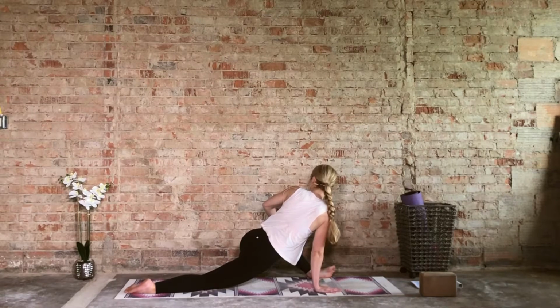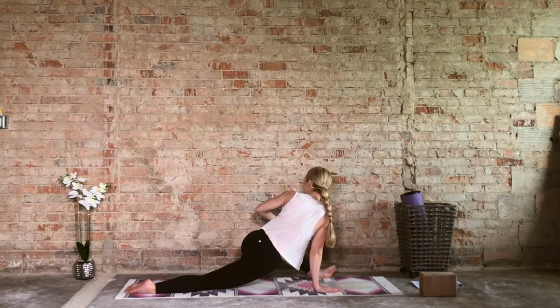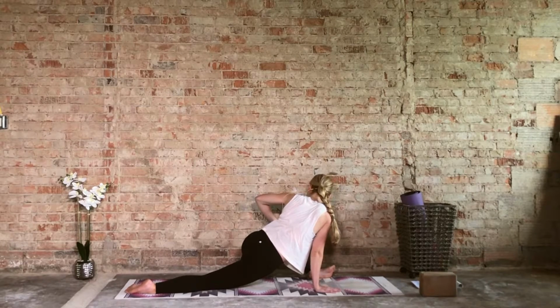Start to twist the belly button towards the left side of the room instead of coming to our forearms. Just adding to that twist, releasing the right hip. Oh, and you should feel something glorious happening right through here. We can all feel this pose in different parts. I feel it all on my IT band, my left hip, and the front of that right hip.